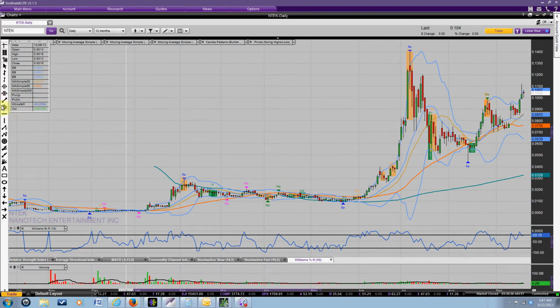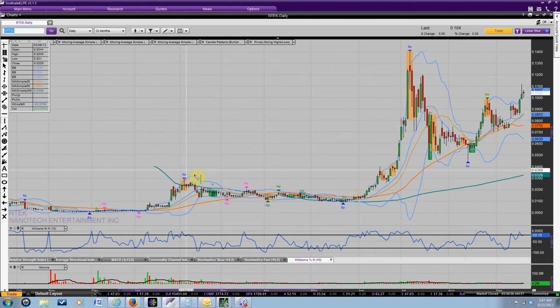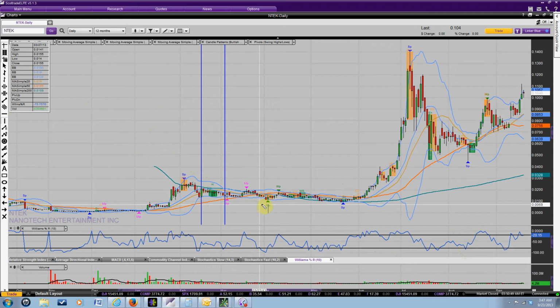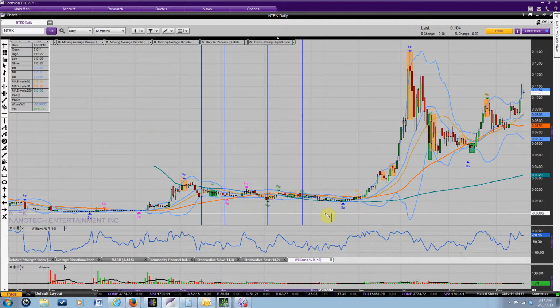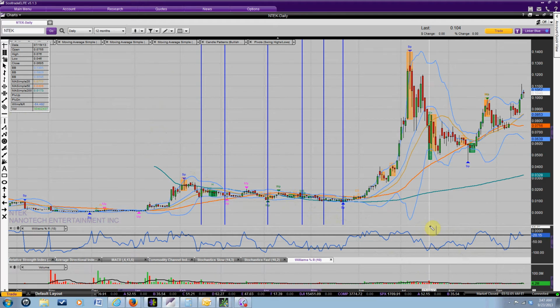Now, as you cross the -80 line on a stock, you will find that you are typically getting the indication of at least a short-term bottom being put in on your stock. And I'm going to go through here and I'm just going to kind of mark a couple of these crosses, and you'll see that in a couple areas, like with any indicator, nothing's going to be 100% accurate, but I want you to look at how many times it is accurate. And it's those times that it is accurate that makes this worth following.